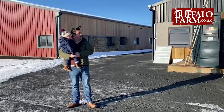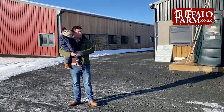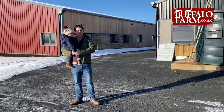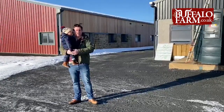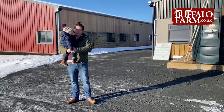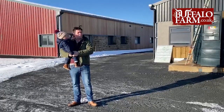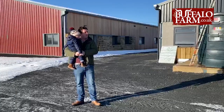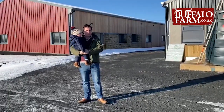So, lots of progress, lots still to be done. As many of you will know, this was a dairy farm many years ago. I think it's been close on 30 years since there were animals on this farm. So there's no fences out in these fields that you see around us, and that needs to happen. The fields need to be planted in grass, and we need to put water troughs in, and put a new road in. We might also have to make it a little bit buffalo friendly with a few water holes, but they tend to do that themselves. But from a farming point of view, we've got all that to do.